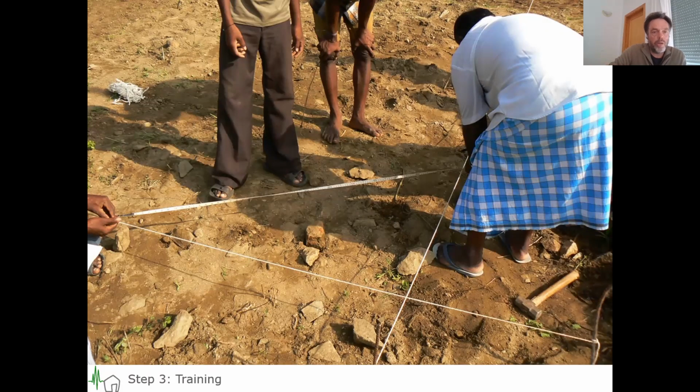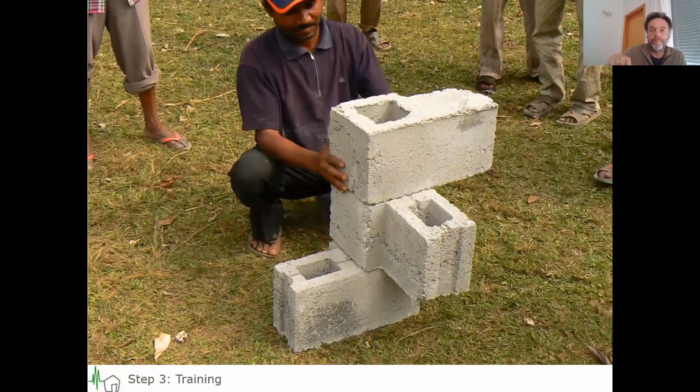For example, how to make your building straight. We do this with a very simple trick. It's the Pythagoras triangle. So this is 3, this is 4, then this is 5. And this is how you know that your building is straight. Very simple tricks, but very easy to understand by everyone. And then we started showing what to do with these connections.